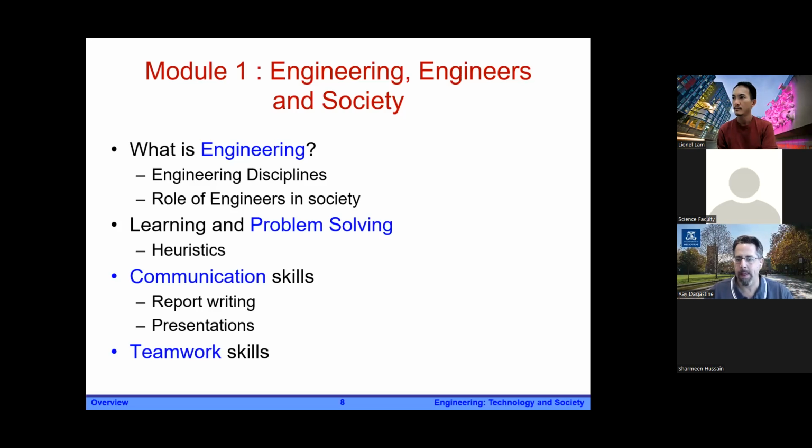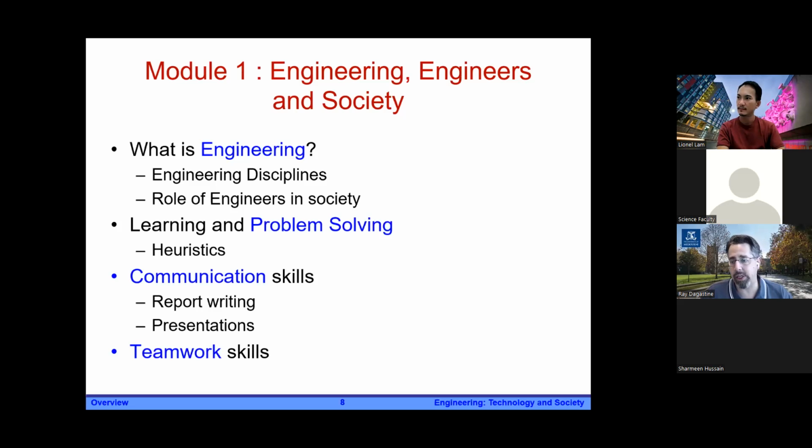So it's a chance for people to work with that content and communicate it in different ways. And the other thing we're going to really start working on is teamwork. Because, well, I'm sure there's a lot of you who have played on sports teams, which is one great example of working in a team. I would take a guess that not many of you have worked in involved projects as teams in technical groups or on technical problems.